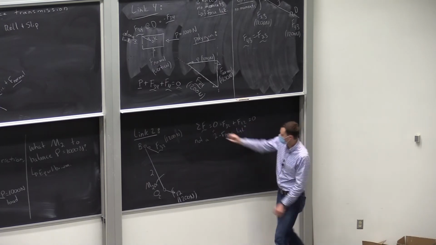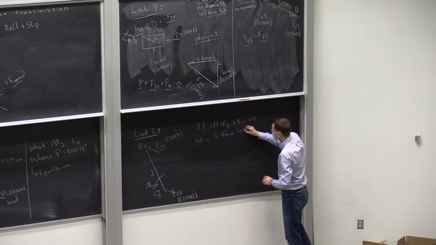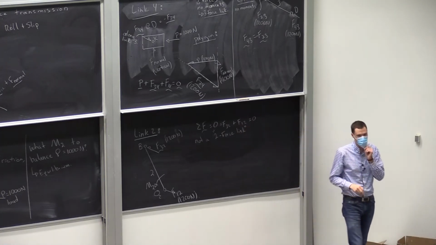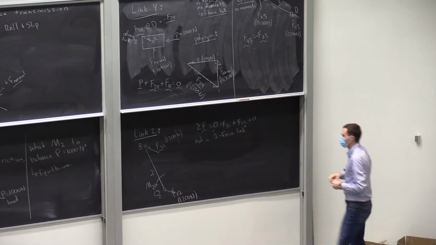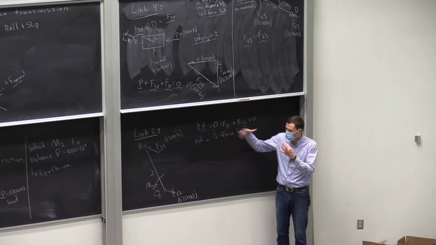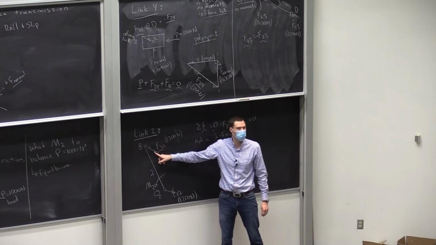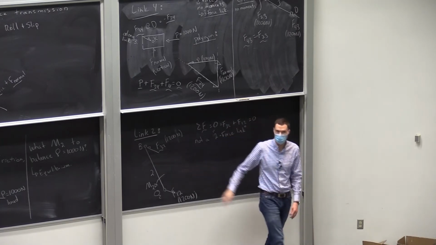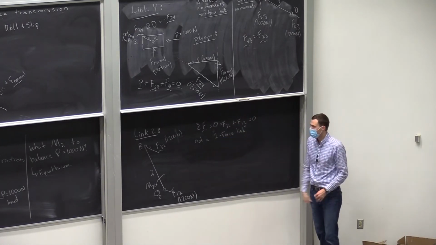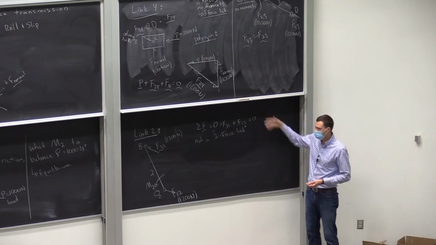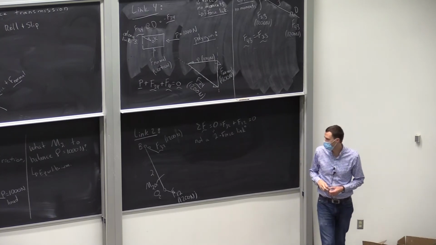I'll put it in quotes, because of course there are 2 forces, but it's not going to count as our special case. Because in our special case, we used the fact that there were no moments to derive that equal and opposite collinear thing. And of course, the forces are not collinear. They are equal and opposite, but they're not collinear. It's not a 2-force link. So in this case, we have to rely on sum of forces and sum of moments equal to 0. That's all we can do here.